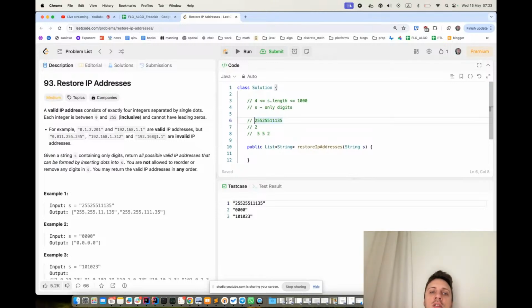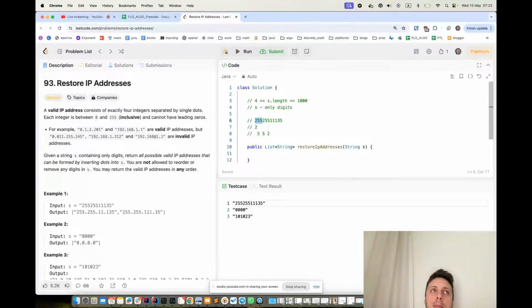Then we should take 2 elements from this string and make a call for the other one. So what we should do is take a maximum of 3 elements as long as it is a valid integer. Yeah, maximum 3 because 4 we cannot take.